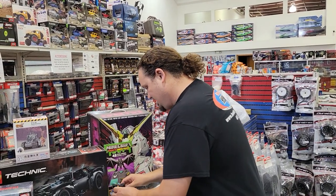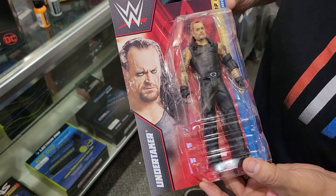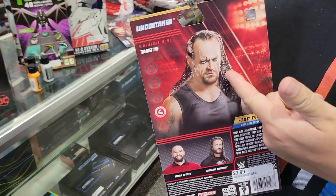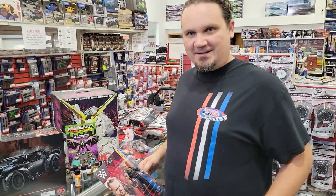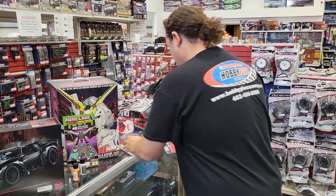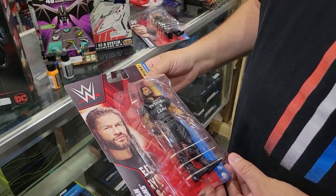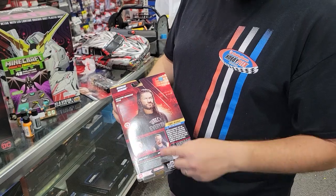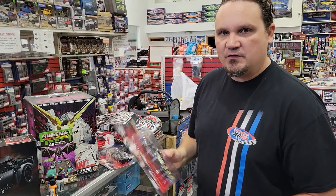And finally — somehow we ended up with WWE toys. It's WWE now and not WWF, right? Okay, this guy — the Undertaker. I'm pretty sure he just retired. And then there's Roman Reigns; I gotta be honest, I had no idea who this guy was. He looks pretty beefcake — also tatted up, apparently that's the thing now — and he's got the combat boots. We have all three of these from Mattel, they're only $10. And you know what these are really good for? Put them in your crawler so you get those extra scale points for having a dude inside your cab.